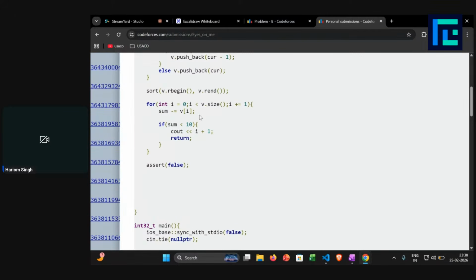So by iterating on all of these, I'm reducing the sum by this current number, and at any point, if my sum becomes lesser than or equal to 9, then I just print i plus 1, which means that till this place I have removed all of the digits, and if you keep removing the digits from this point, you will have the sum definitely lesser than or equal to 9, right?